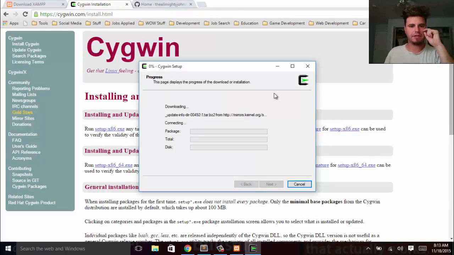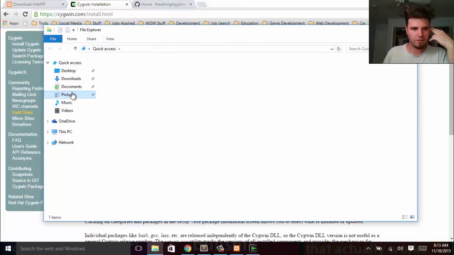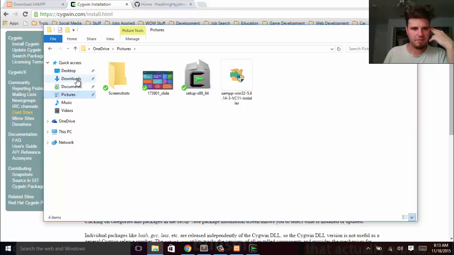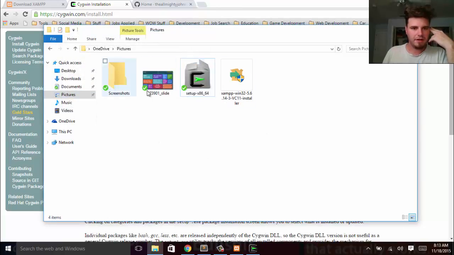So we'll go ahead and click next. And if you ever need any other programs for Sigwin, then basically you just run the installer again, which it looks like I saved mine in my pictures, but I'm going to be putting that in downloads. See if I can go ahead and do that. It might not allow me to. Yeah, it's not going to allow me to until after it's already installed. But yeah, I'm going to keep this in my downloads folder.